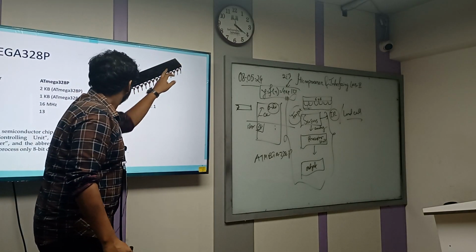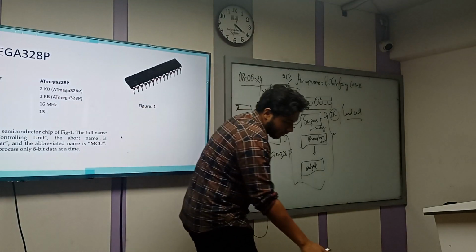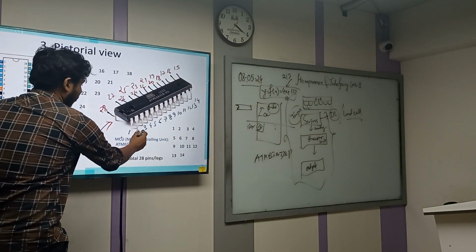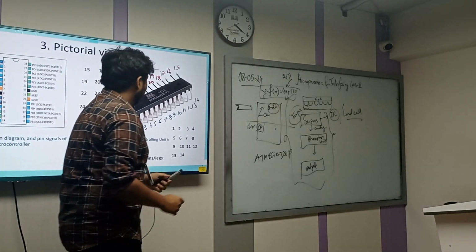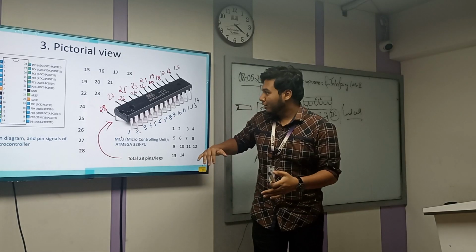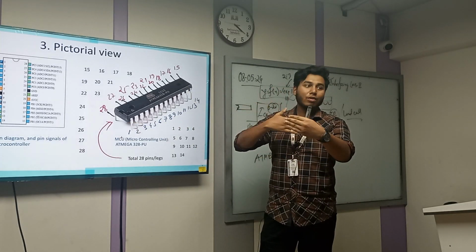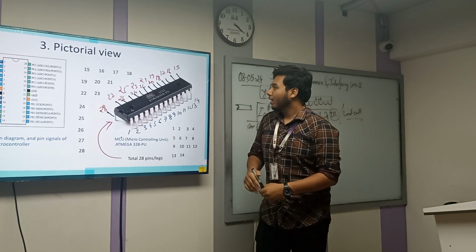Here comes 1, 2, 3, 4. I have marked it already. 1, 2, 3, 4, and the last one on the side is 28. This goes gradually from 1 to 14 and 15 to 28. Ultimately, each side contains 14 pins, I mean headers or legs, whatever you say.